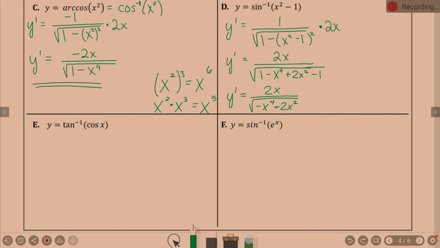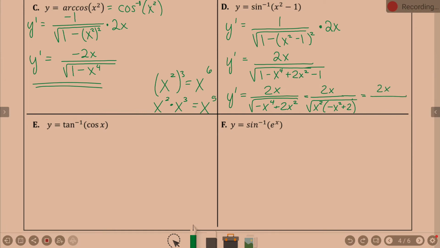Okay, I need to address something here because I saw it happen some in homework, and I want you to be aware of it, something you need to be familiar with. In that radical, what do you notice? X squared. GCF of x squared, right? So let me take a couple steps to get you where I'm going. Underneath that radical, I'm going to factor out x squared. X squared times negative x squared plus 2, yes? Okay, 2x is still good on top.